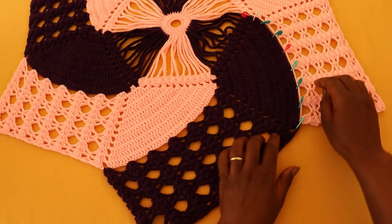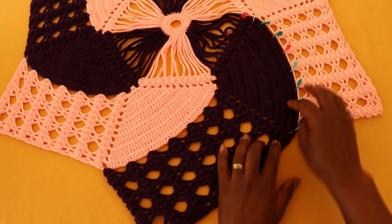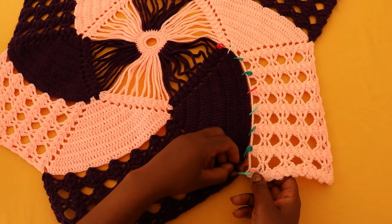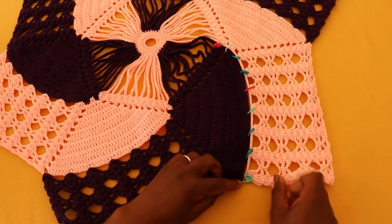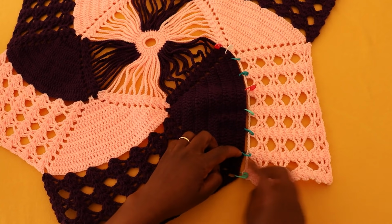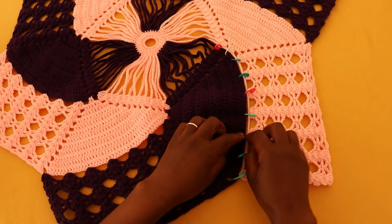Now we will join this part with this part. I've put markers where I will be joining the doily together. Now, where we have been doing the 4 double crochets here at the 2 chain space, we will join there. And then we will leave 6 double crochets. In the 7th double crochet, we will join to this 4 double crochets. We will join together and so on.